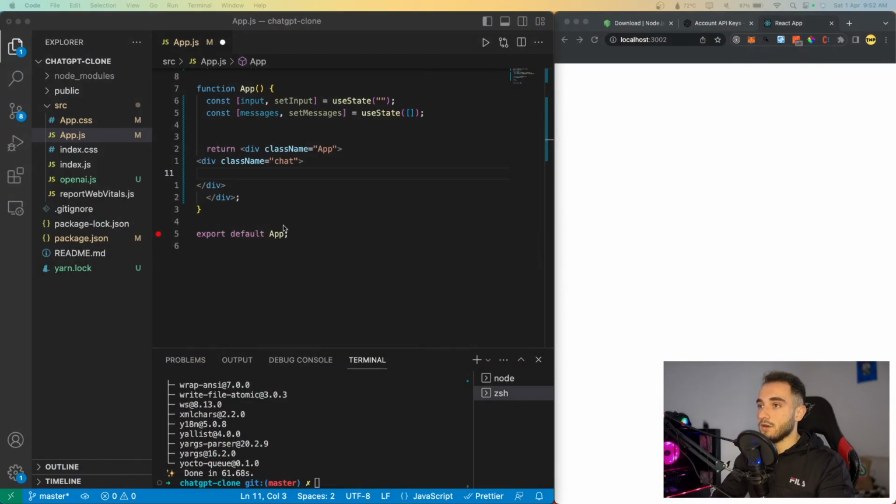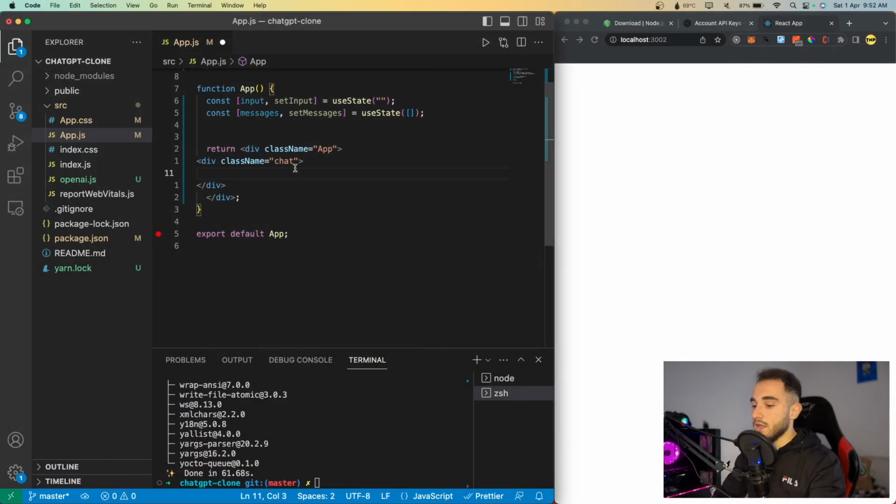We are going to change this class based on whether the message is coming from the user or from the bot. If it's coming from the bot, we'll make it to be on the left side of the screen, and if it's coming from the user, we'll make it to be on the right side. This is how most chats function, so in this way we are going to make it too. So let's go ahead and start.